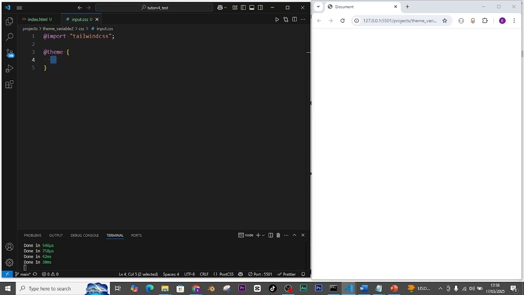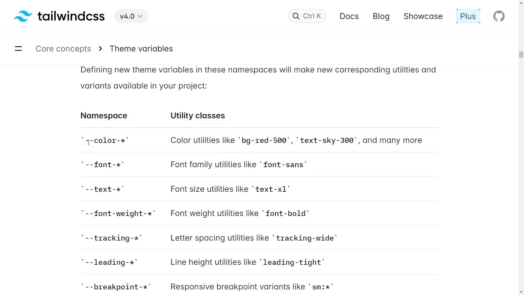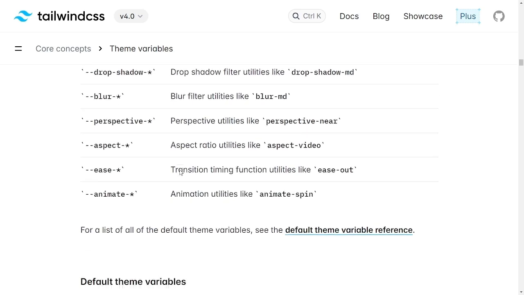If you check the documentation, you will see the definition namespaces and which utility they affect. You can see a variable for colors is --color- and then a wildcard. Also for font, you say --font- and then whatever it could be, font-sans. For text is --text- which could be text-xl or whatever value, and then you have all these names specified here.